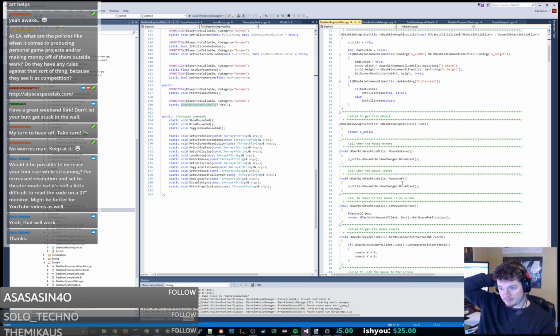So we should swap this to what we were doing with the other utils. We swapped it out. It was time utils, I think. It was something that was actually getting created by the game manager.